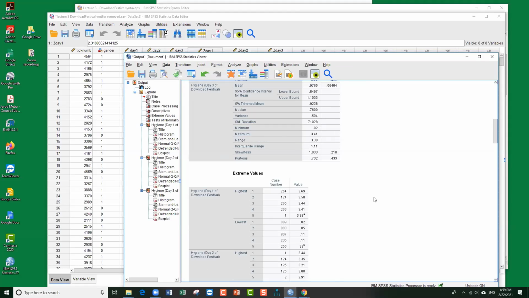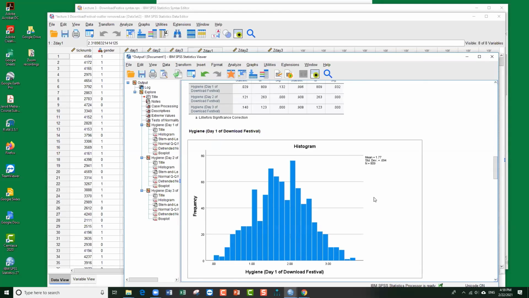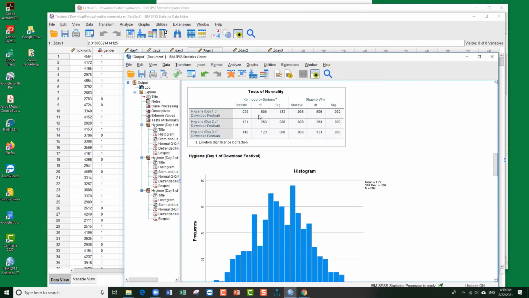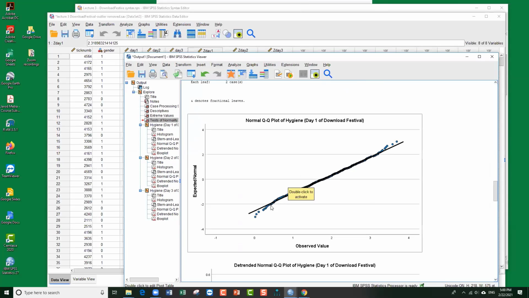All right, so then I'm gonna go down. Oh, right here. Do you see the degree of freedom right here that you need to report in that KS test results? 809, 263 for second day, third day 123. Right there, you pick it up from there. Whenever you see Sig from SPSS, that's a p-value, okay? So when you look at p-value here, not significant for day 1, which means it confirms right here too.